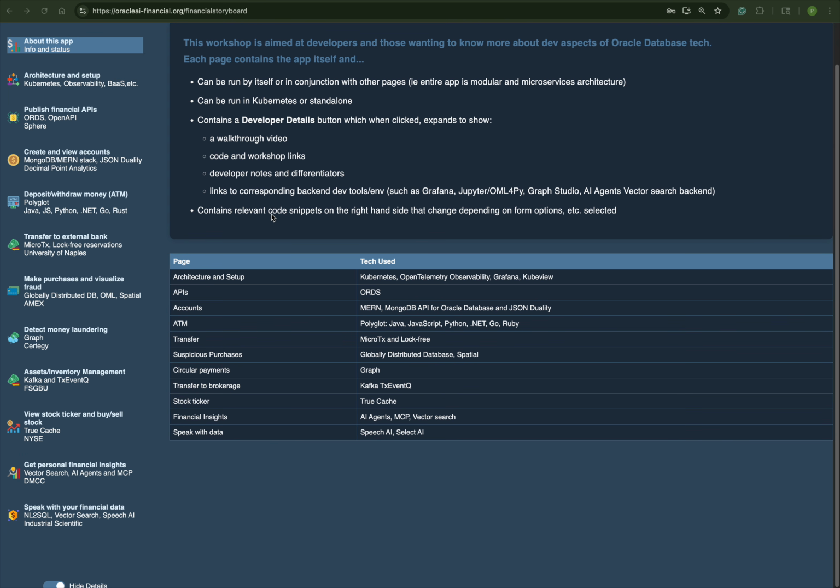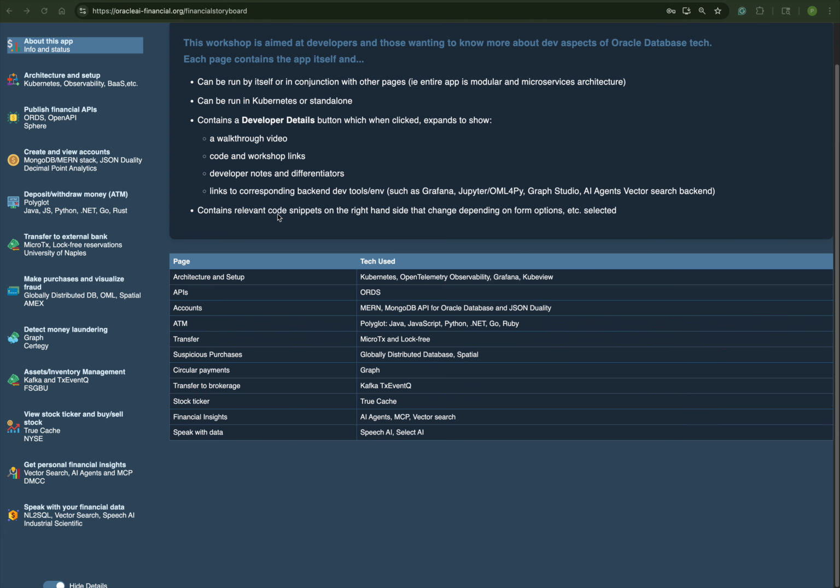These snippets are the key few lines of code that pertain to that particular page. However, of course, all of the code is available open source in GitHub for you to examine closer.